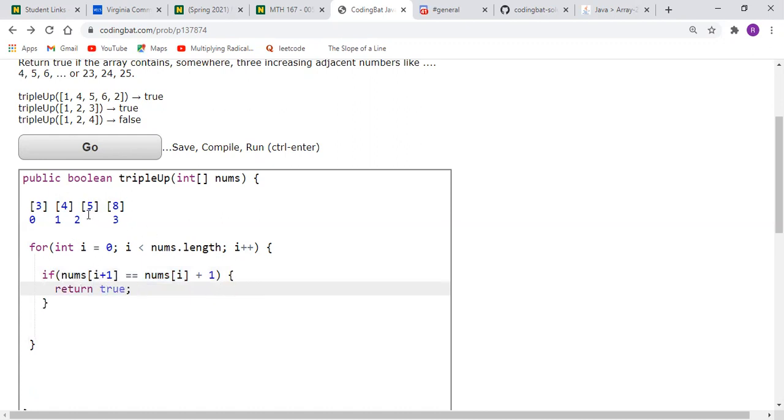However, we actually want to check the element which comes right after, so we want to check 5, right? So on any given iteration, we want to be able to check the next 2 elements after that.